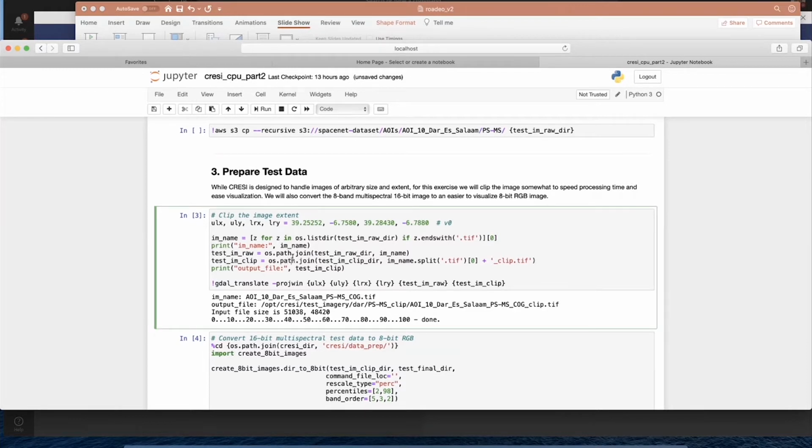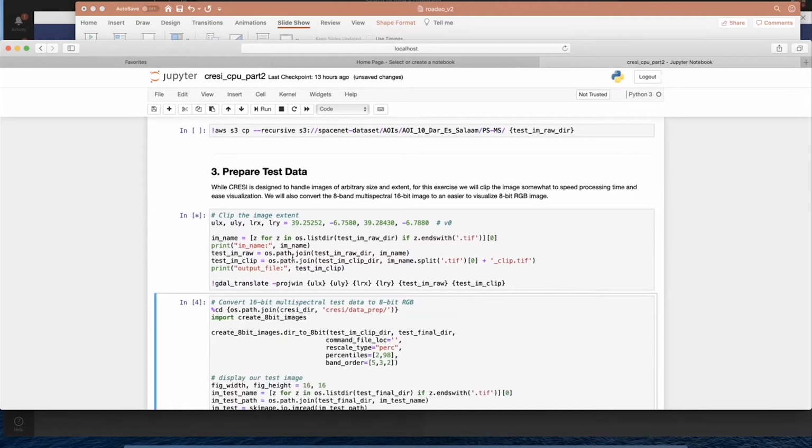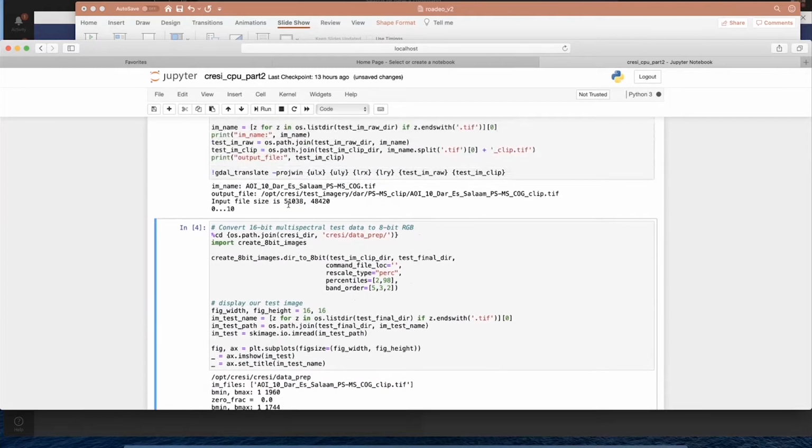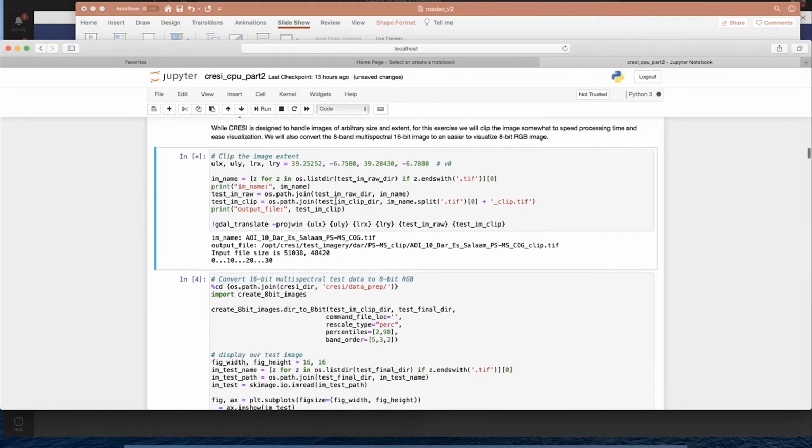So this is just a step here to take this large image of the entire image of central Dar es Salaam, cut it down a little bit to make it a little bit smaller. So again, we start with an image that's about 50,000 pixels on the side. We're just clipping it down to something that's about 10,000, 12,000 on the side. This is obviously pretty quick to do, and I'll let that run. The output of this is this multispectral image chip.